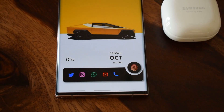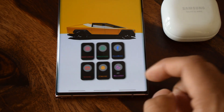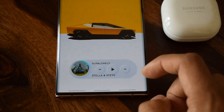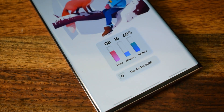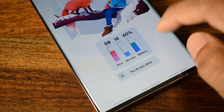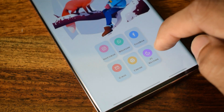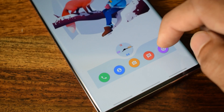This widget pack offers a variety of widgets — not just the basic ones. These widgets are mostly in black or white backgrounds with some cool shadow effects, and this effect offers a better look on a white wallpaper, as you can see here. The widgets display different information and offer a variety of shortcuts by default.